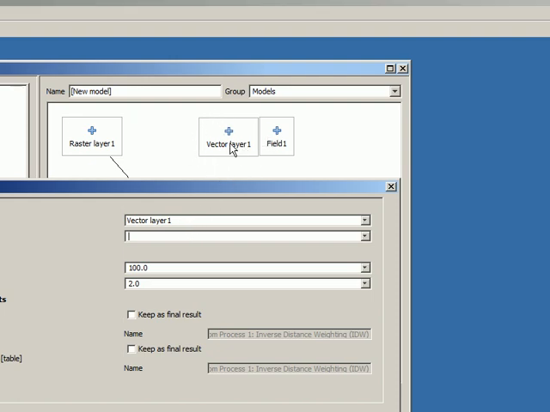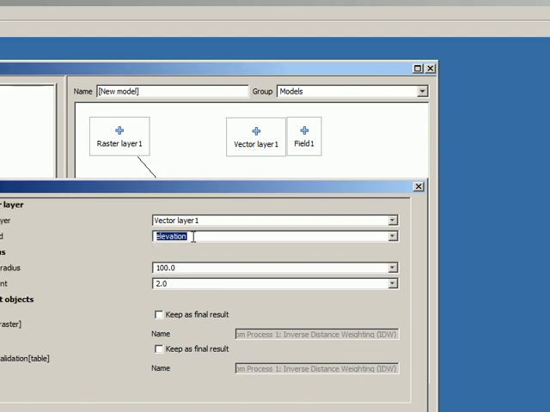This is the conceptual model, and I will know the fields that are available only when the user executes the model. So right now I cannot know that in advance. So in case I want to use any other field apart from this one selected by the user, I have to directly type the name here. And once again, Sextante will check for the existence of that field at runtime, and if it cannot find that field, it will stop the execution of the algorithm.